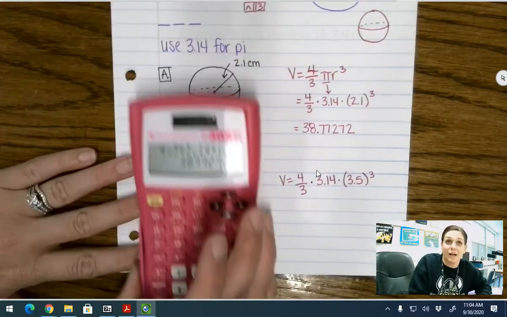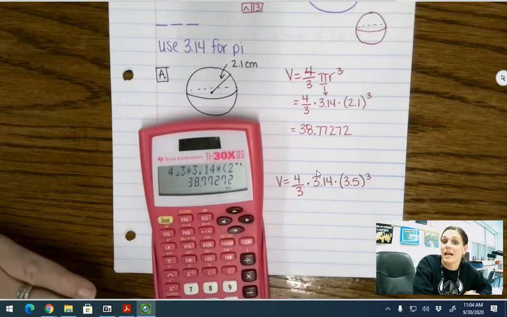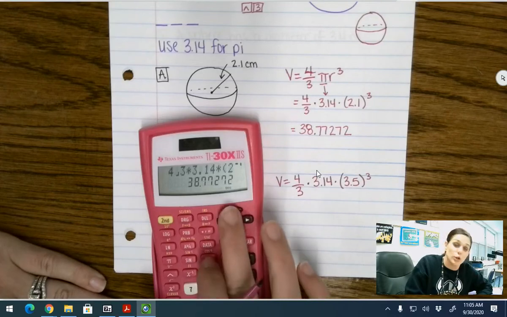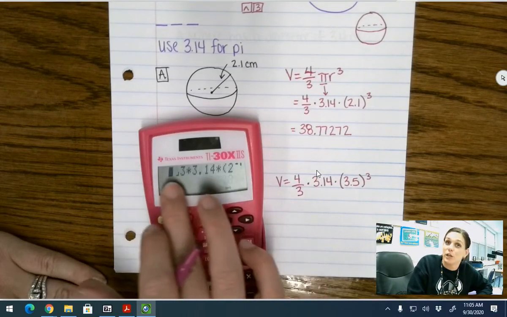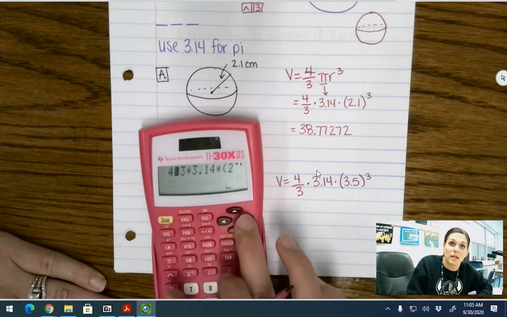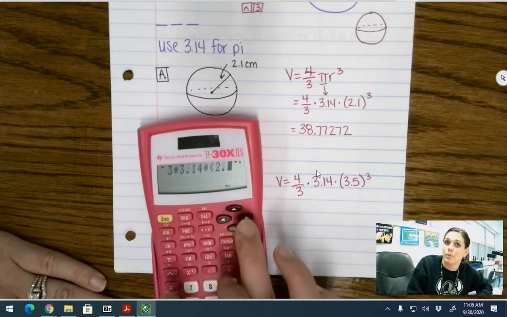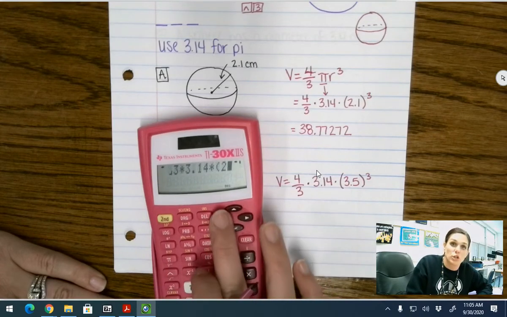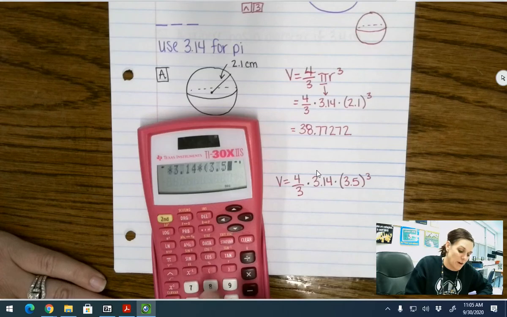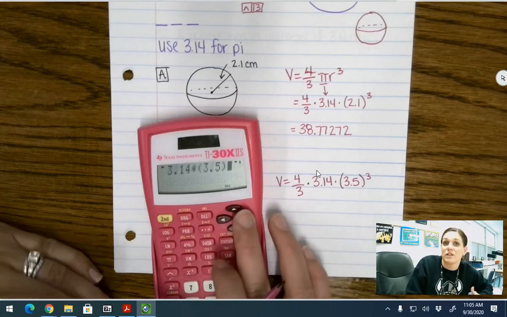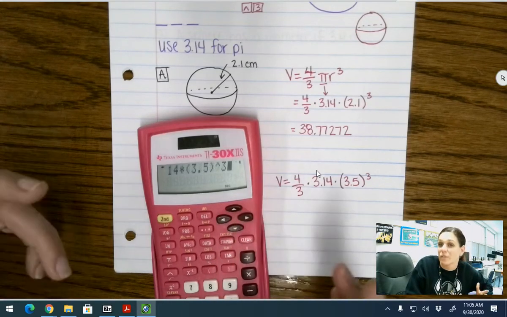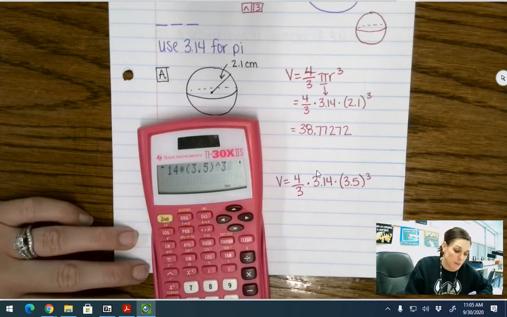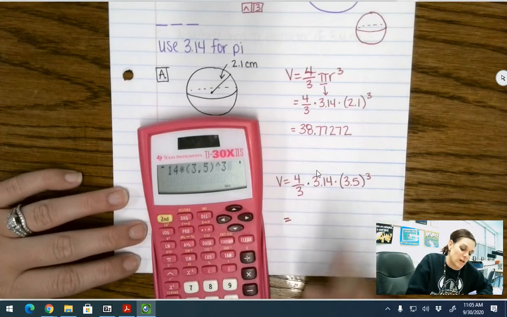Now, if you did not clear your calculator and it still has the last problem in it, you can push the up button to take yourself back in the dialog box and then push the right button, since that beginning part is all the same. You can just change it to say 3.5 and everything else stays the same. If you have to retype it, please go ahead and retype it. Let's see what our volume is.